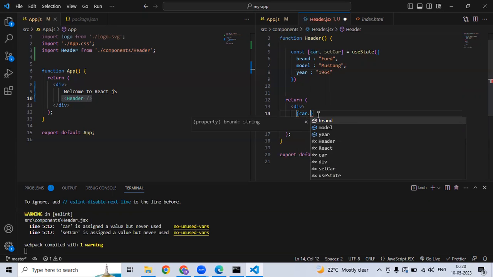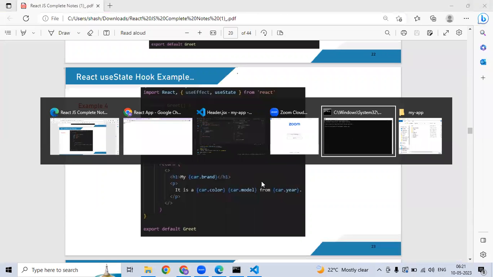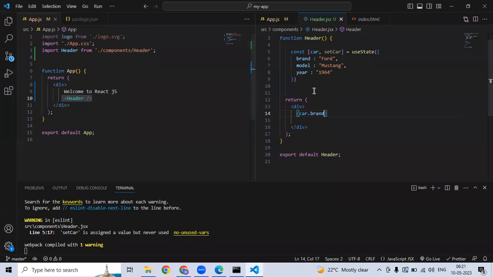Next, how can I access this brand? Car dot brand. See, Ford will be the output. Next, how can I access this model?